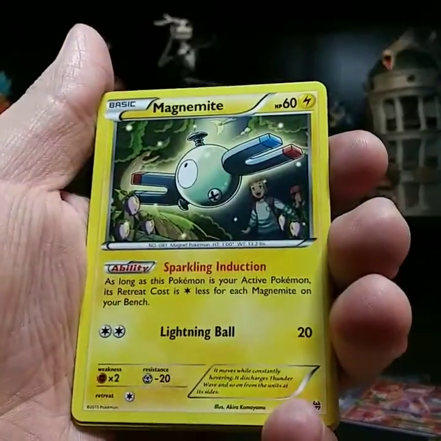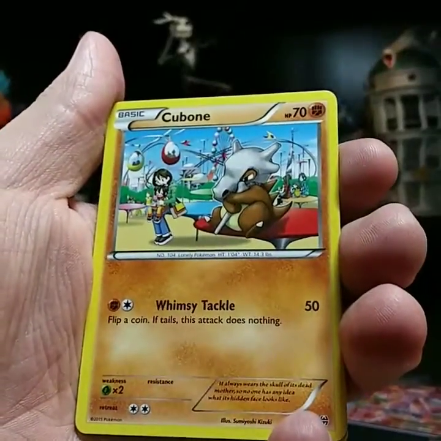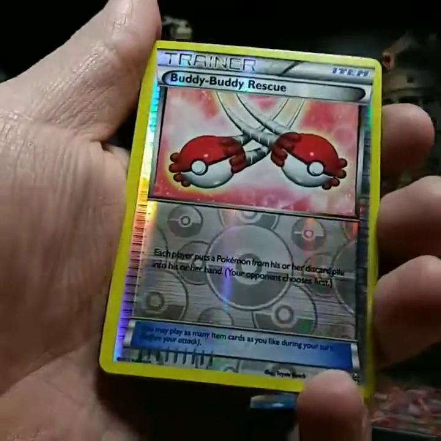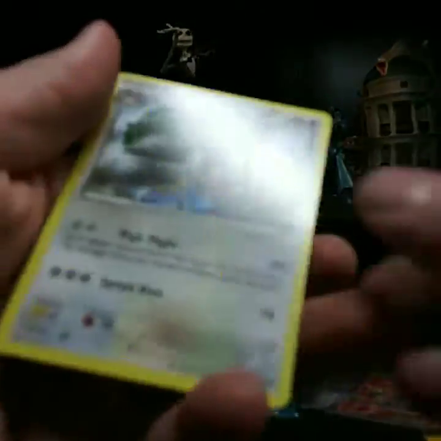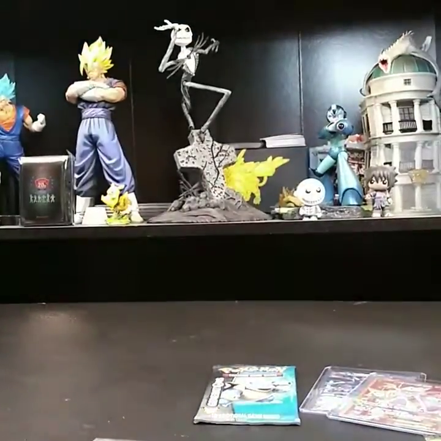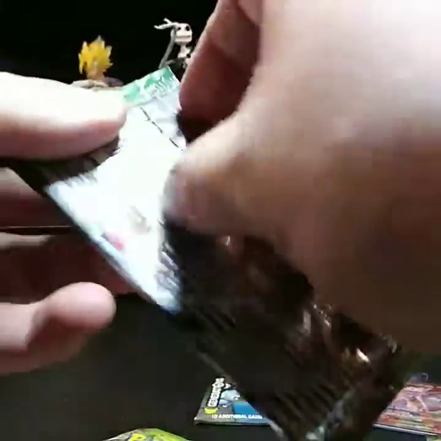Ooh, Pikachu looking concerned. Got a Magnemite. Frustrated Cubone, as usual. Reverse holo Buddy Buddy Rescue, and the last card is a... Ooh, this is our first non-holographic card. I'm surprised, actually. We've been doing really good.